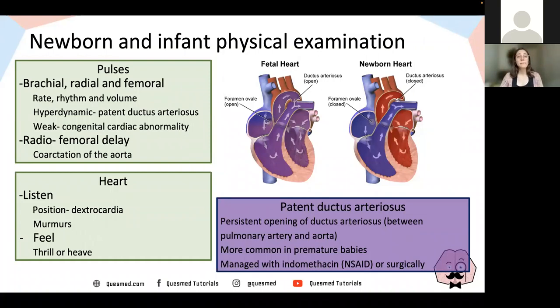expect it to be. Probably a bit hard to tell in a baby because wherever you listen, you're going to hear a heart. But it's a good time to listen out for murmurs. The typical murmur that you might hear is a continuous machinery murmur, which is the patent ductus arteriosus, which is very common in a newborn and sometimes takes a little bit of time to close. It is more common in premature babies, but hearing this murmur isn't necessarily a bad thing to start with, and it can be managed if you do hear it. Other things to listen out for are ventricular septal defects. So have a listen for systolic murmurs and things like that.